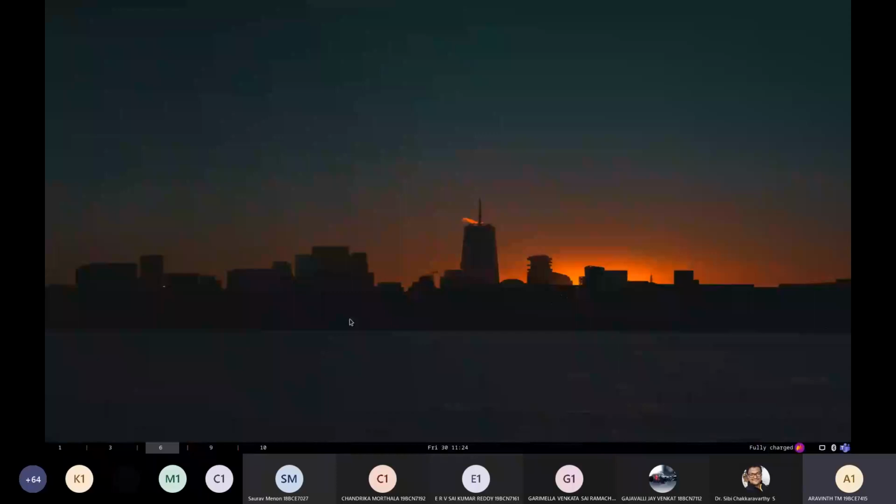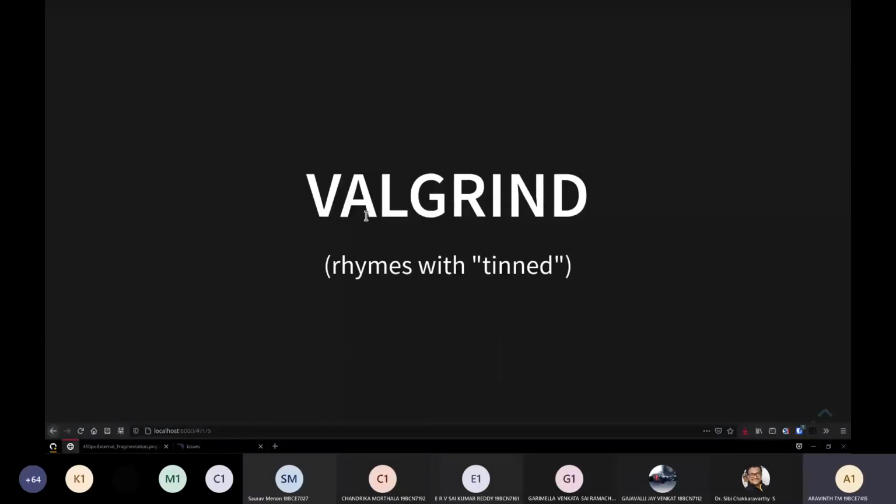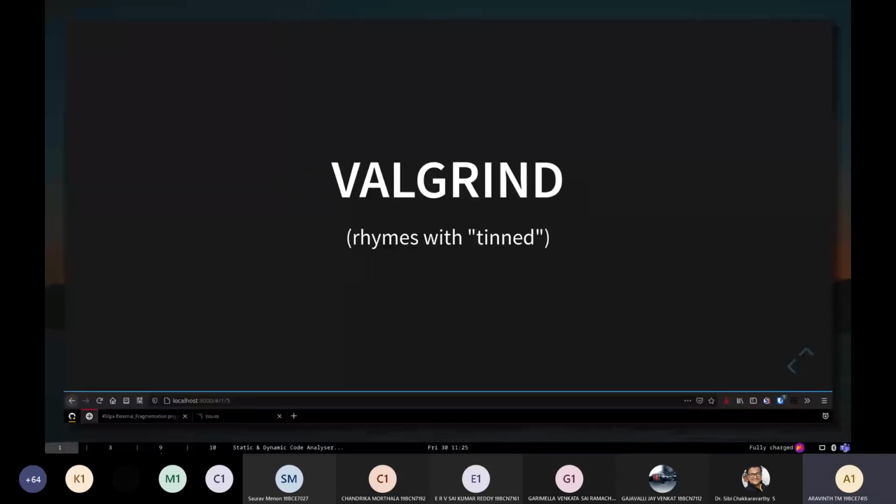Valgrind. There's one thing though. The first time I heard about Valgrind, I thought it was pronounced Valgrind because it has grind in it. But I recently learned that it's pronounced Valgrind. So the least that you can do for a tool that comes free is to pronounce it the way the authors wanted it. So Valgrind. Where is it?